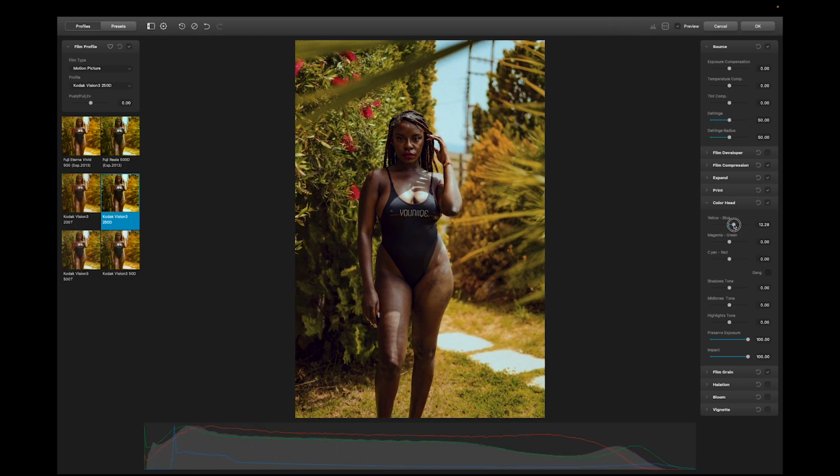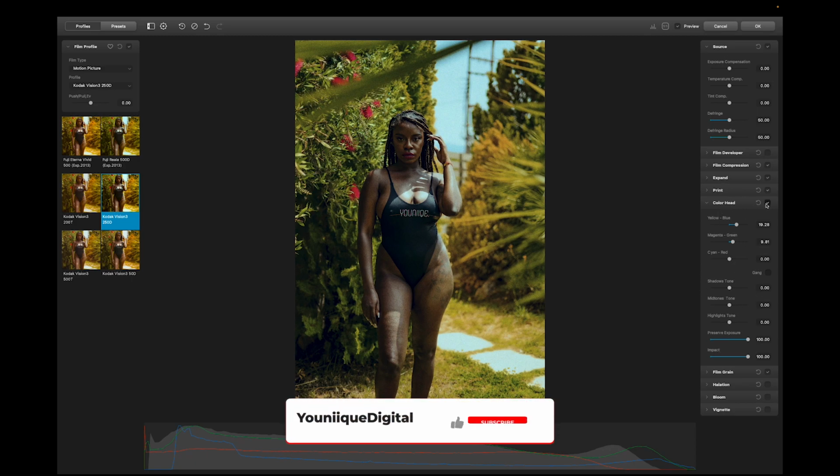So if you wanted more of a unique look, as you can see, if I push it more into blues, I'm bringing a bit of that sky back in the background. You've got your magentas and your greens. You can push it more into green, so you see the green starting to pop a little bit more there. And then obviously the same with your cyan and red, and it goes on and on. Plenty of stuff you can do there.